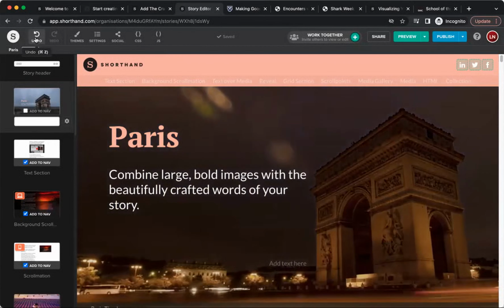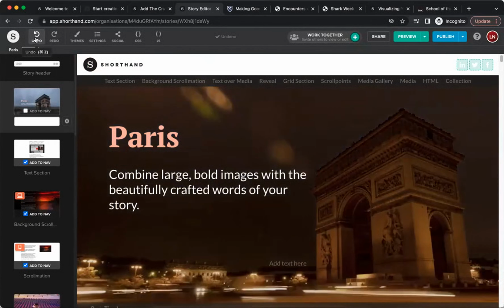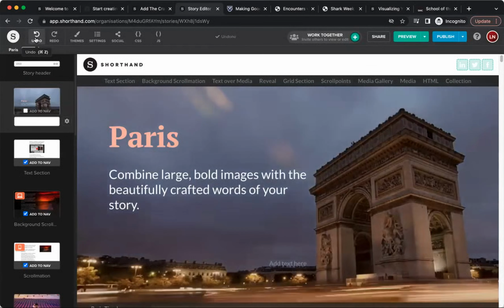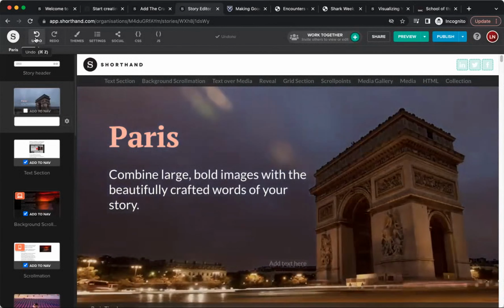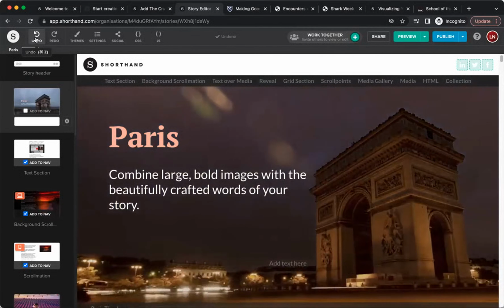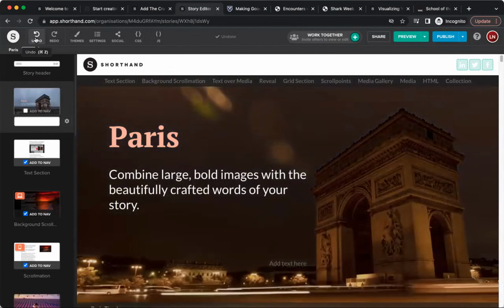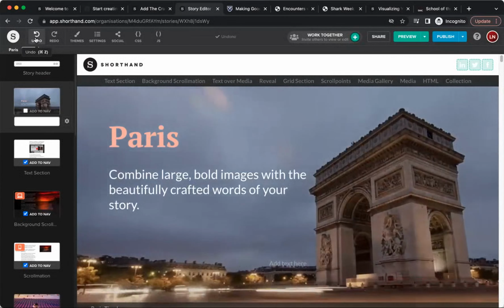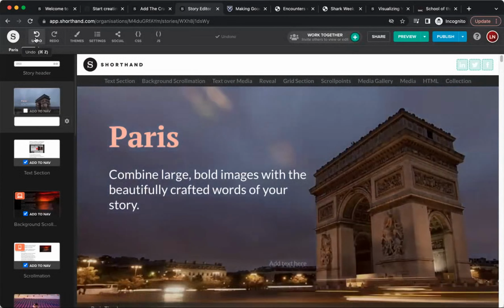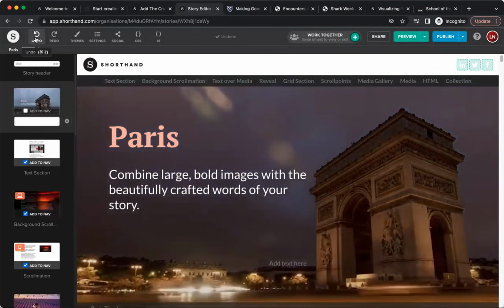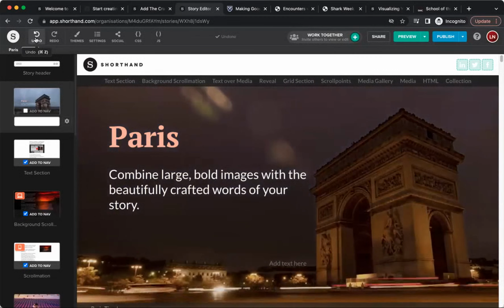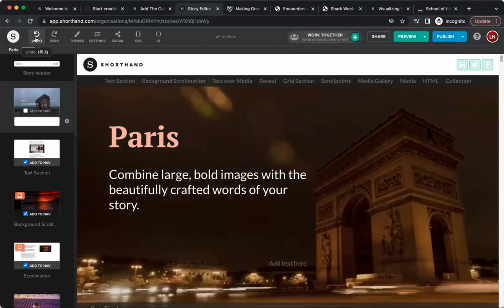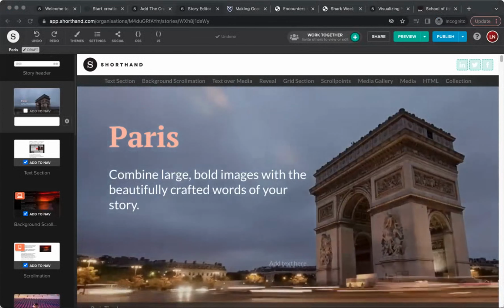You can also come up here and click undo, and it'll go back as far as your current session. So you can undo and redo all of the changes that you have made within that session. You can't undo or redo something that someone else on the team has made. And as soon as you navigate away from the story, that undo redo starts over. So you'll want to be cognizant of that, but it is helpful when you are working in the editor for a while and want to change something back to what it was.